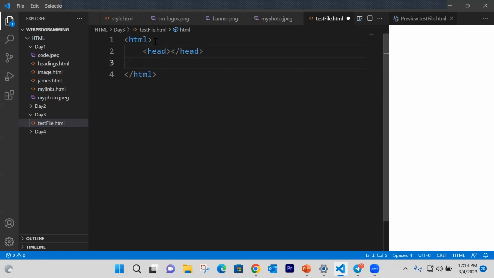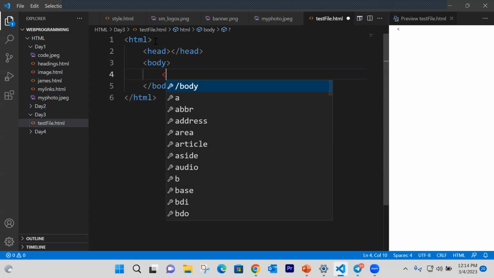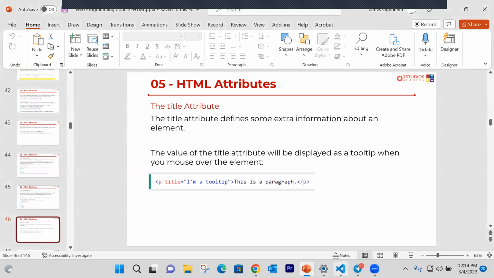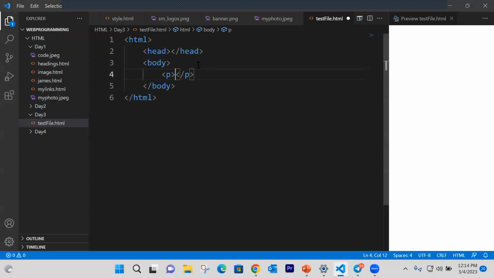So we have the body tag as well, which is very important, otherwise nothing will show up. And then the P tag, which is our paragraph. Let me check what they wrote there. Okay, this is a paragraph. So let's just say, I am a paragraph.